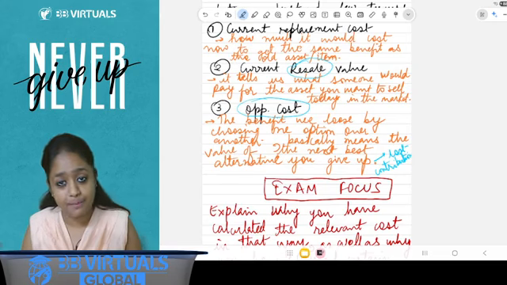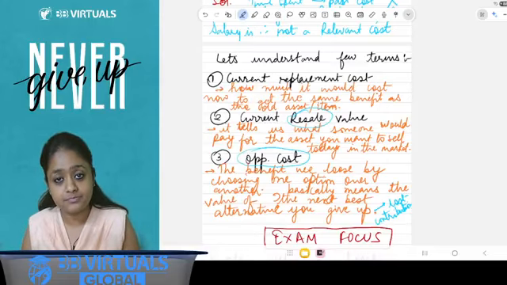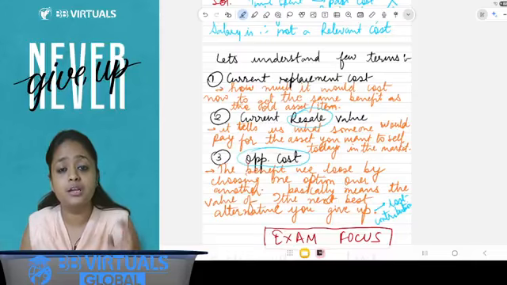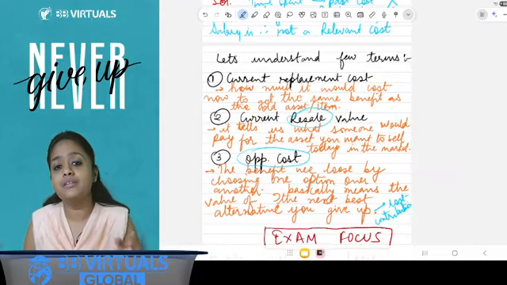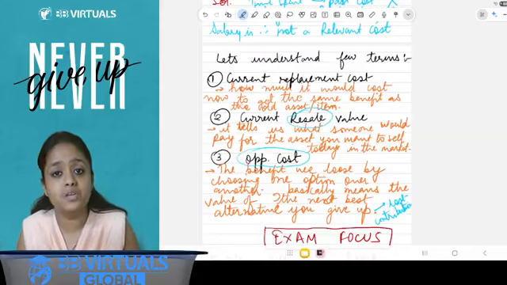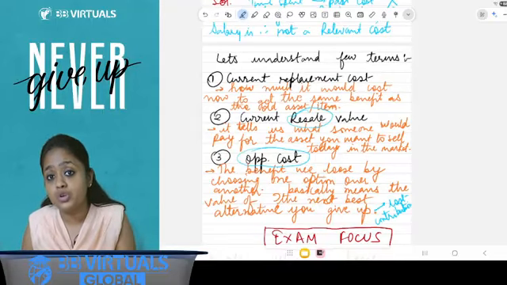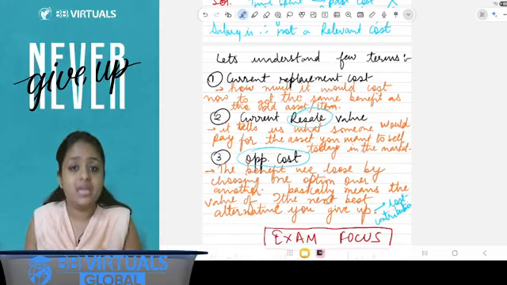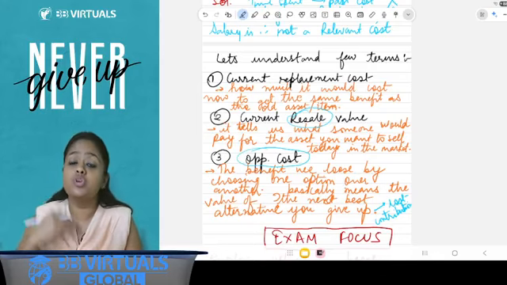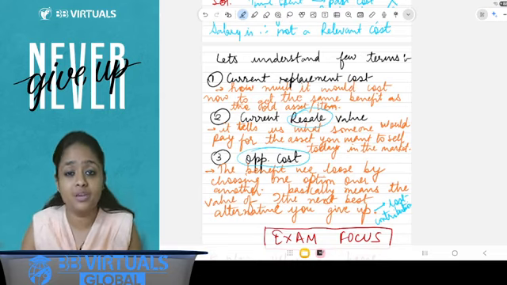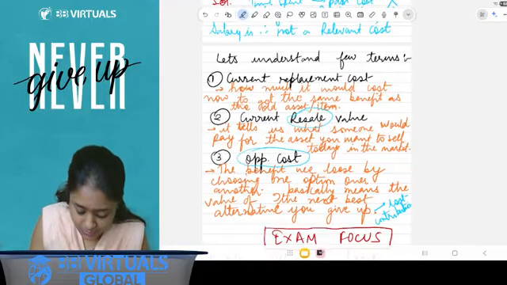Boss, I will take few examples, but before that, let me make you understand few terms and few concepts. First term is very important, current replacement cost. This term you will find at a lot of places in relevant costing. What is current replacement cost? My friends, current replacement cost is the current purchase price in simple terms. That is the cost at which you are going to replace the material which is already there in the production, and which is used by other products also. So you need to replace it. So at what price can you replace it when you buy it currently from the market? At the current market price, which is the current replacement cost.